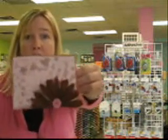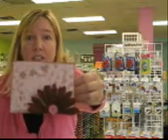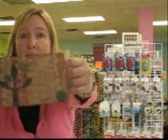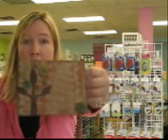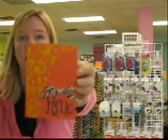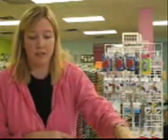So I made three cards, and I used just regular cardstock that was solid colors. This is a pink and brown one. And then I created backgrounds on each card, as you can see. And here's a bright color one. I used different inks and paints for the backgrounds in combination with this die cut sheet of flowers.